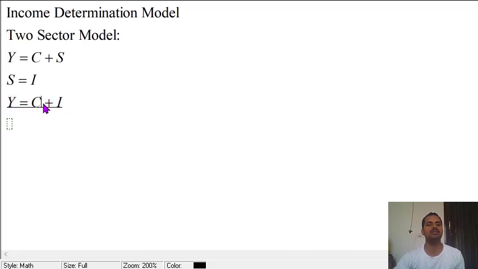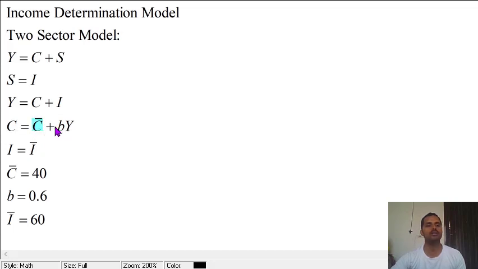And the question may be asked to find the equilibrium value of Y, that is, find the equilibrium national income or equilibrium level of real output. Simply said, in algebraic form you have to find this Y. But you cannot find this Y until C and I are given. So when a question is asked like this, you are given some values. For C you are given a consumption function, because C is consumption and this shows the consumption function.